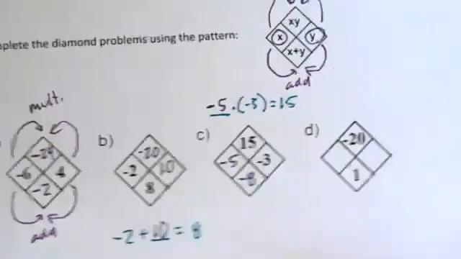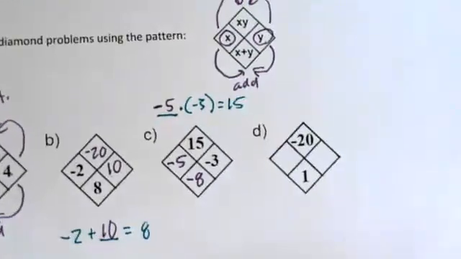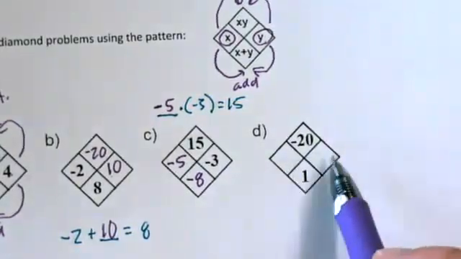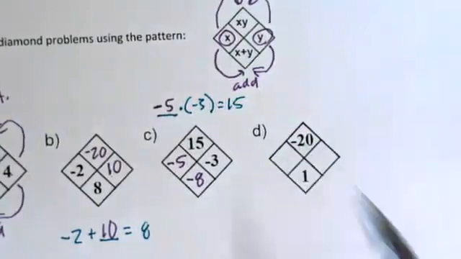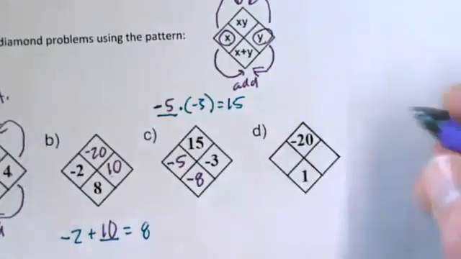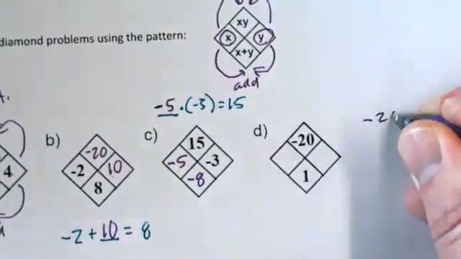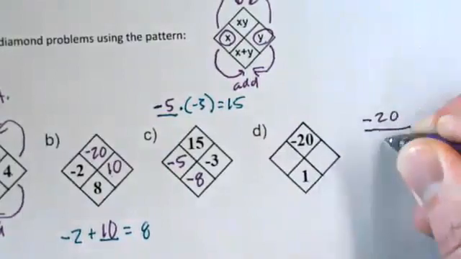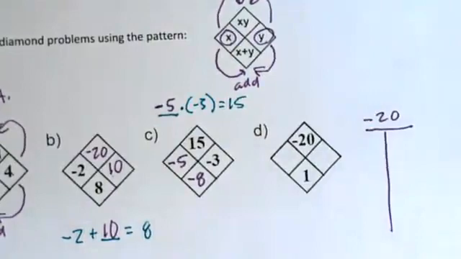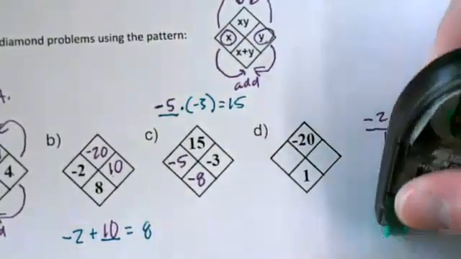All right, this last one's the trickiest of the whole bunch, because we didn't get either of the side numbers. Whatever they are, I know that they add up to 1 and they multiply together to give us -20. The way I like to tackle these problems is I like to take the number in the top, this -20, and I want to come up with all the different ways I can multiply two numbers to get -20.